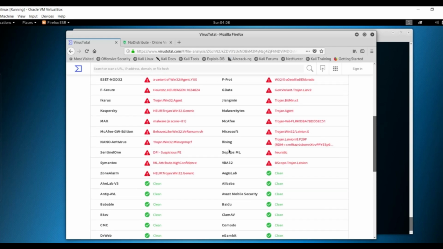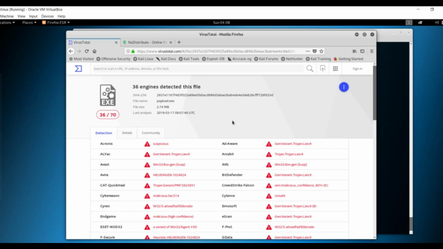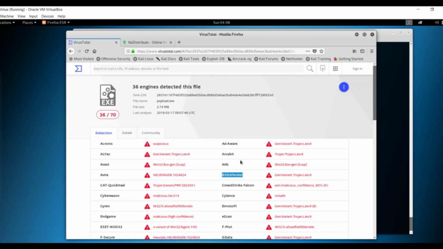This is not effective because 36 out of 70 antiviruses, like Avast and Avira, which are the common ones, are detecting us. You can see Bitdefender is detecting us too. So this is not an effective payload.